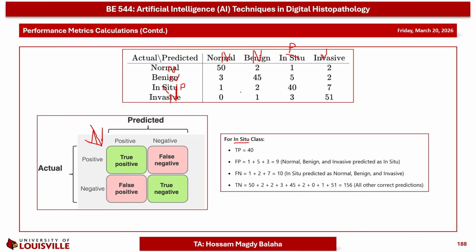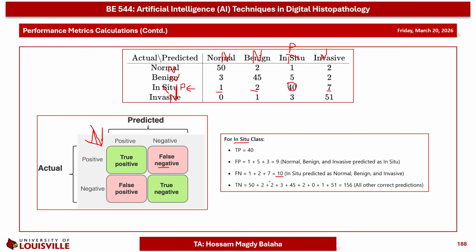True positive means a matching, so positive and positive, so the intersection will be here, 40. The false negative means that it's predicted to be negative here, here, and here, and in real, it's positive, so 1 plus 2 plus 7, so it's 10.